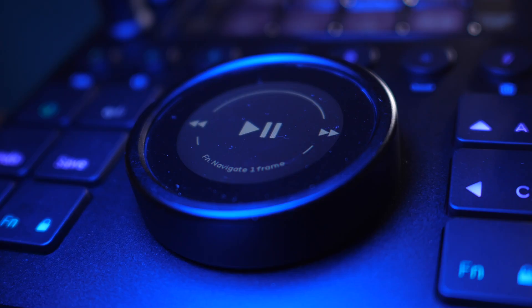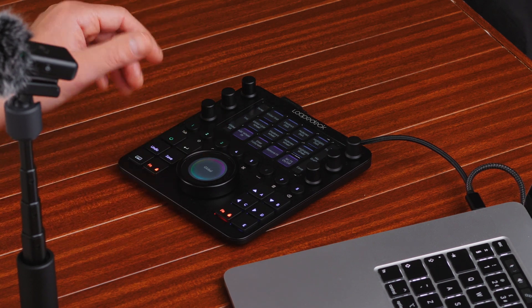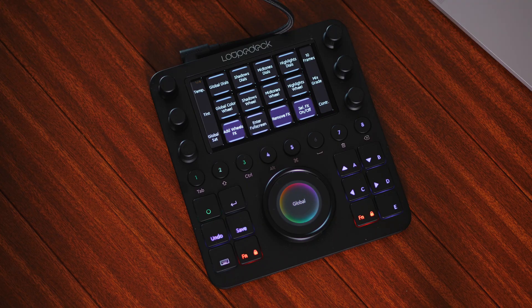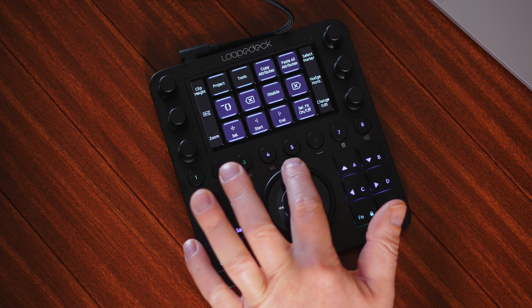The star of the show on this Loupedeck CT is the scroll wheel that sits down here — it depends on what function you're using as to how it's used. In the middle we have another touch screen with added functionality. In the color wheel setting we can use our finger on the global adjustments to drag the colors in and out of the shot — a very nice tactile way of doing things. Back in our editing workspace, the scroll wheel is just that — a wheel for scrolling or scrubbing through footage. In Final Cut Pro I'm kind of wedded to using two fingers on the trackpad to scrub super fast, so in some respects some of this functionality is kind of duplication — very much personal to your own situation.